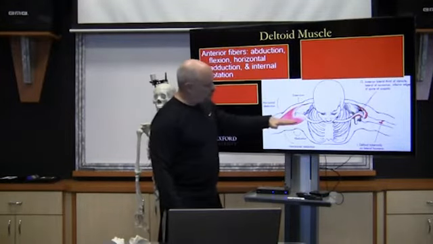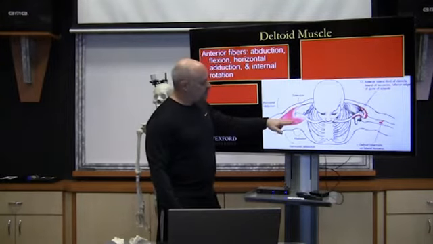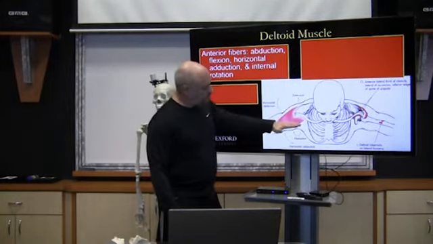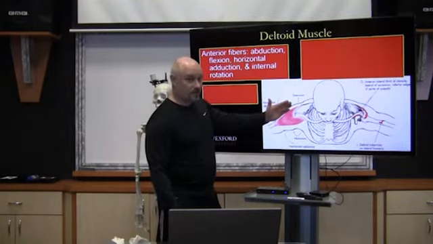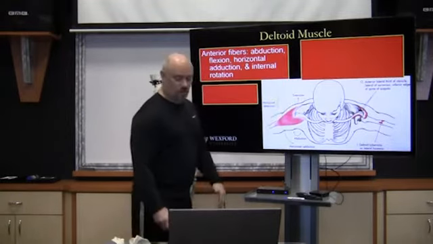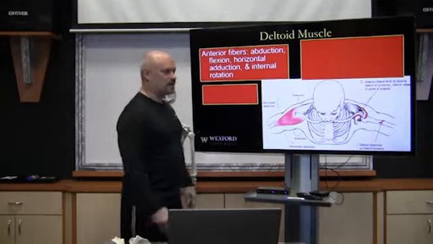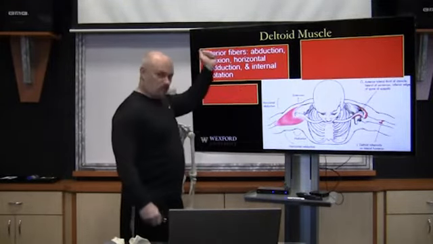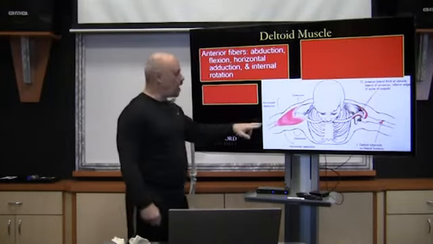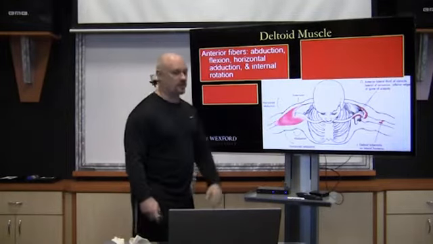So the fibers are all at different angles depending on which section you're looking at. Here we have the anterior, the medial, and the posterior. You need to keep that in mind depending on what action you want to do, whether it's a bench press, a flexion movement, or an overhead press. We have to see what the orientation of each of these heads of the deltoid is. How are the fibers arranged?